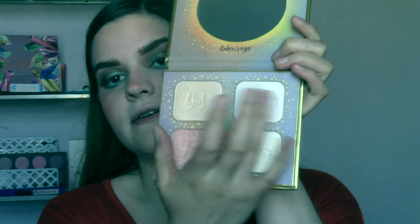Let's go on now to the highlighter palette. So this is the Soul Mane highlighter palette. And it has that same kind of grippy texture as the eyeshadow palette from this collection as well. We have 4 shades here. And let me swatch them really quickly just to kind of see what we're working with. Oh, this one's gold right here. This one has kind of a bluey shift to it, maybe purple. No, it's more blue, I think. That one's like a white gold. So we have more regular gold and then white gold. The little green maybe to it. These are interesting, you guys. Very interesting. Okay, well, I think we'll go ahead with the one that's a little blue here.